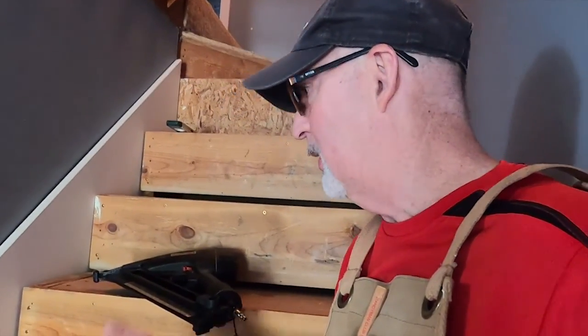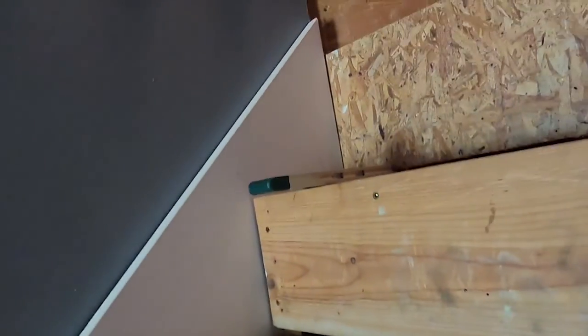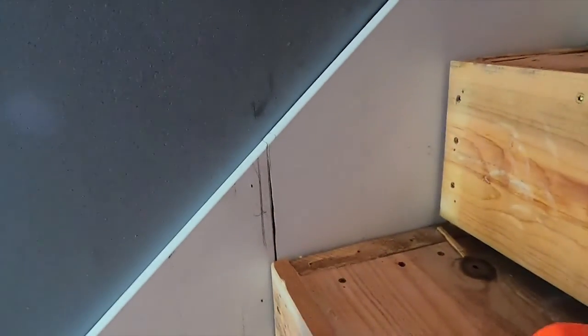I kind of lucked out. I was gonna take this in and out a couple times, but I kind of lucked out on the first shot. It just went right in. So I've got a little bit of gap here, but I'm gonna end up just making sure that that is all taken care of. But I'm happy with this. So what I'm gonna do is shoot this in, get it tight, and then we'll come over on this side. I think about all I'm gonna be able to do today is just measure it because I know that I'm gonna have to go back and trim the boards down. So that's all we'll do. We'll shoot this and be done.